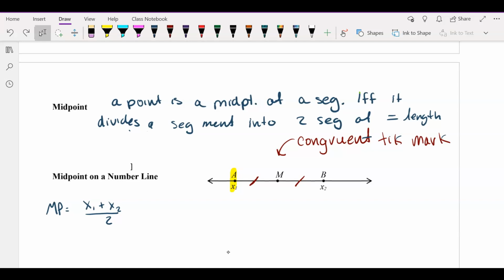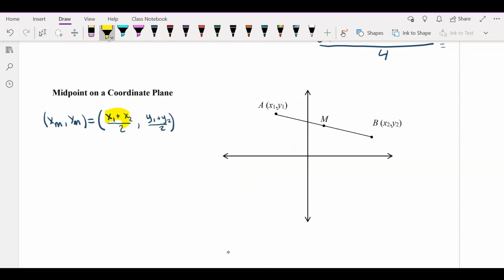So some of you are looking at this formula here, and I have x1 plus x2 divided by 2. It's essentially just you're finding the average. Remember finding the average. So like, same thing here. You're going to have one talking about the x's and one talking about the y coordinate. My hint to you guys, or my tip, is to always label it. So let's say that this is going to be your x1, y1, and over here this is going to be your x2, y2 point. It does not matter which one you pick as your 1 or your 2, as long as you represent one of them as either or. And then over here, you'll notice how I have xm and then comma ym. The m just means midpoint, nothing fancy.